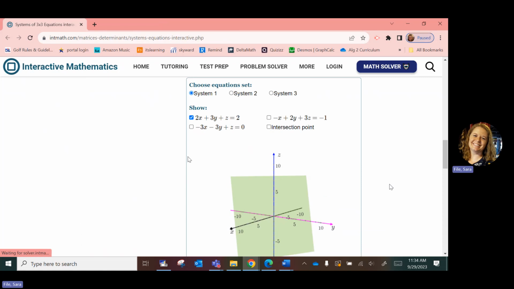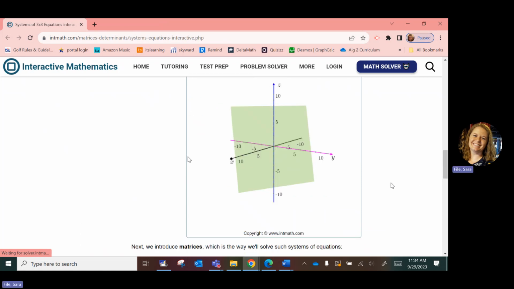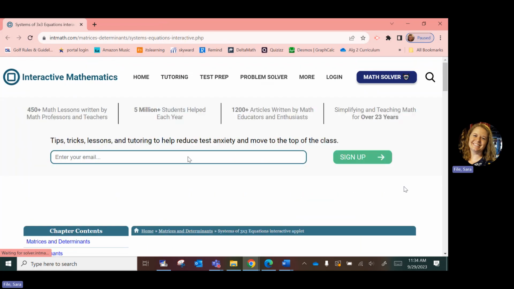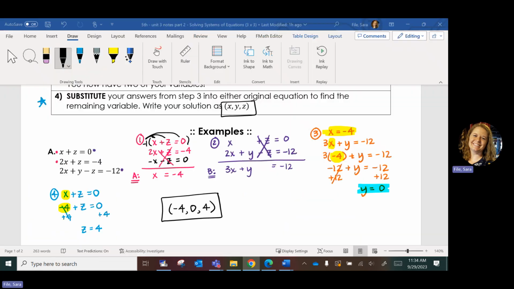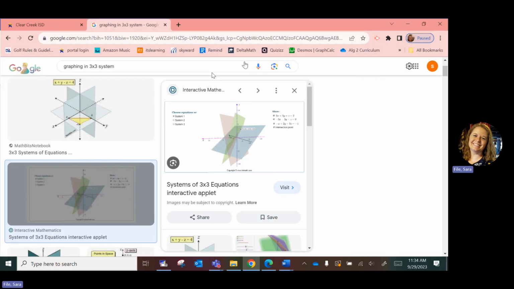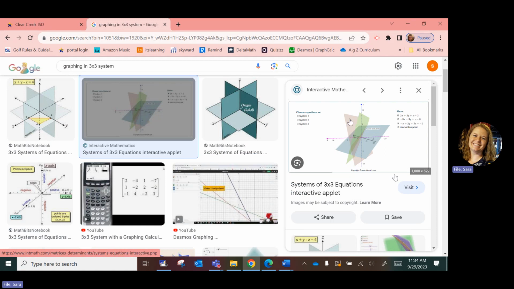There's a picture. Okay. So you see how there's your x, y axis, and then a third z axis. Well, that is not the picture that I was just looking at. I just Google searched images for 3x3 system. This is what I was trying to show you here. So you can see their planes. The three different planes intersect at one intersection of the x, the y, and the z variable. Okay, so it's three-dimensional. Okay, does that make sense?